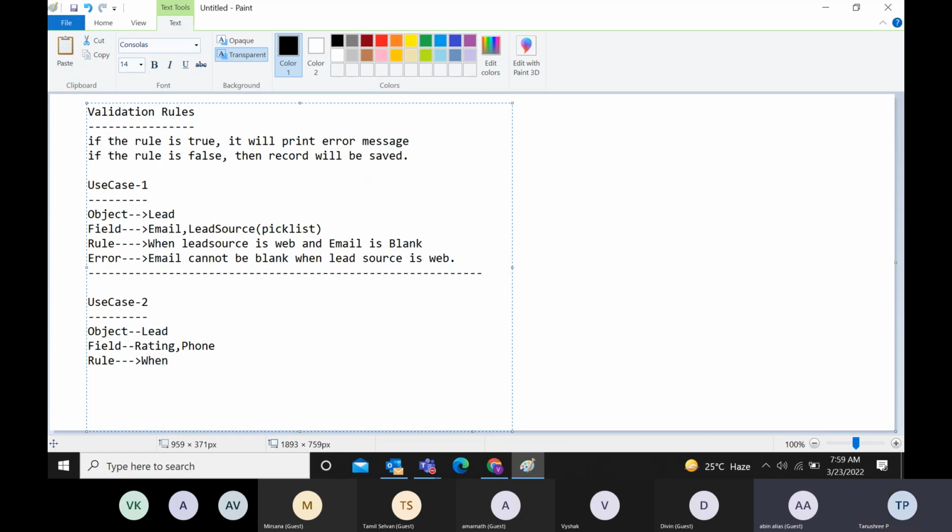When rating is hot and phone is blank, what is the error message we have to display?